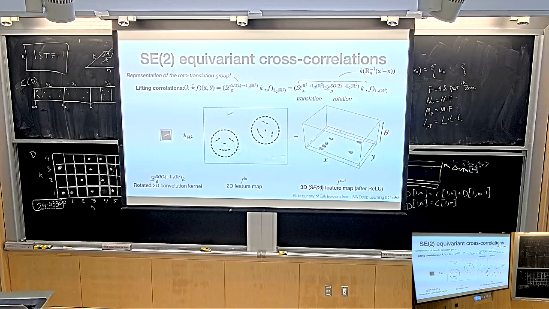So basically, in this case, the thing that makes it shift equivariant is the fact that you're taking this kernel and you're shifting it over the image. But if you would just not do that, then the output would not be indexed by the xy shift anymore. It would only be indexed by the angle. So you take the kernel, you rotate it, dot product with the whole image, rotate the kernel, dot product with the whole image, and every time you get an activation. Does that make sense? Great question.